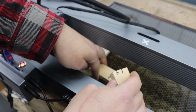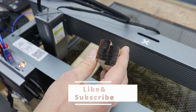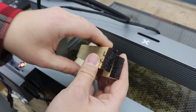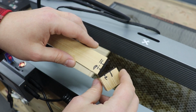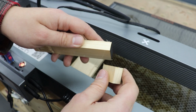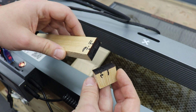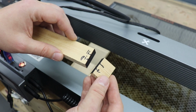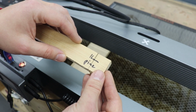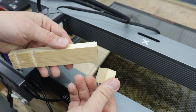That is not bad at all. Look at that. The charring is absolutely minimal. Right. Nothing on the outside. No overburn around the perimeter of the board. Absolutely stunning results. 7 passes, 150mm a minute, 100% power. Look at that. Now that is fantastic results.